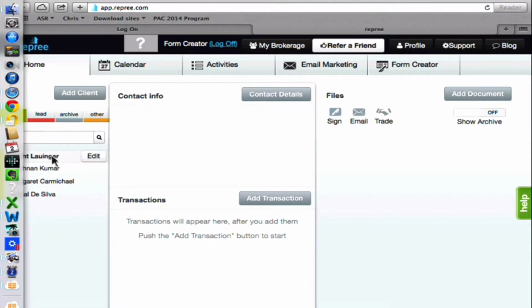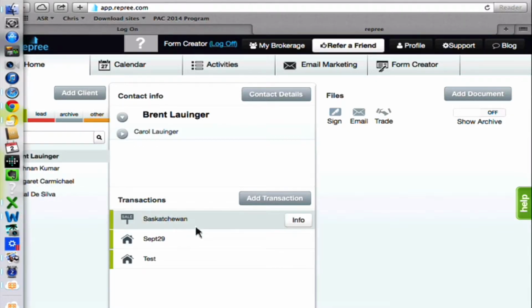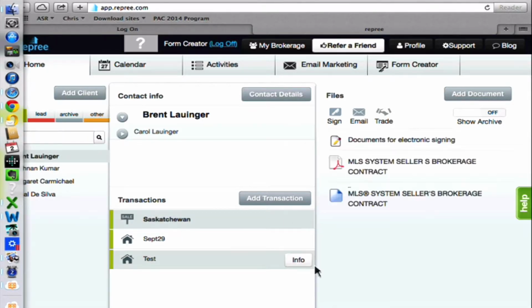Now, on the left-hand side, we have basically our customer list. Again, this is kind of a light CRM. And when we click on that customer, it expands out, shows you transactions for the customer. And then you can select a transaction, and it will then expand out and show you any documents that you've created for this specific customer. So again, it's us kind of filing things for you, so it's organized in, for the most part, a logical sense, and you have quick access to any of the documents that you've stored, and you're not having to move things from system to system.